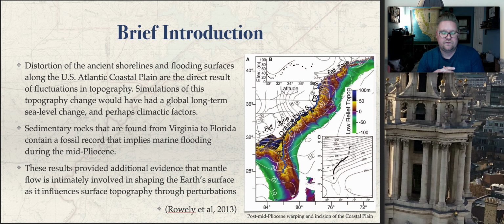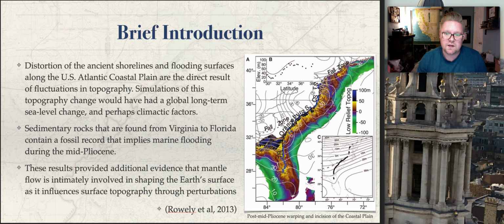That being said, they said there's opportunity for future work within this, but they brought in the Farallon plate. So if you're not familiar with the Farallon plate, you have the North American plate, and then you have the Pacific plate, which is where I am. I'm on the Pacific plate. Well, there was a third plate, a middle plate between those. It was the Farallon plate, and it was a subductive plate. And so what they were discussing is that as that material had subducted underneath the North American plate, it added additional material that could otherwise change the convective flow as far as the East Coast, which could then cause either an increase in topography or a decrease in elevation, which we'll talk about a little bit later.